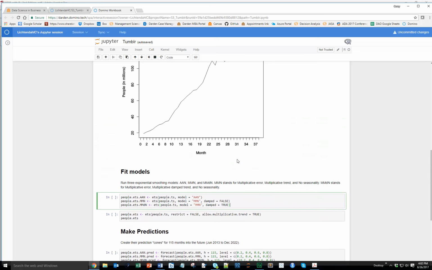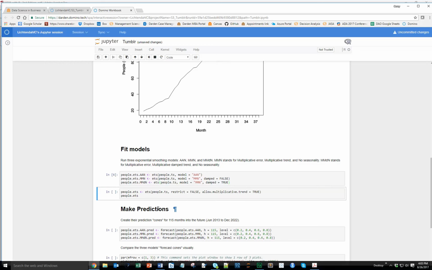This is going to be somewhat of a subjective call because we're making some pretty long-term forecasts from this 38-month data set. Okay, so we're going to run these three models, so they run really quickly, and then we're going to take a look at what the ETS function would do if we didn't tell it what the model is.